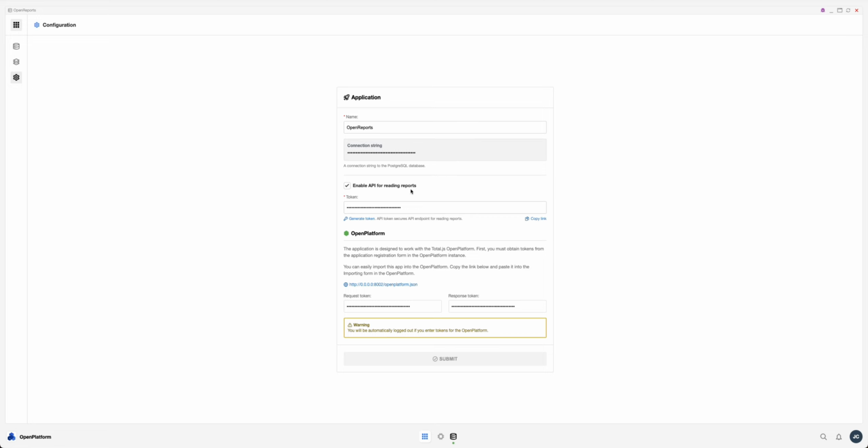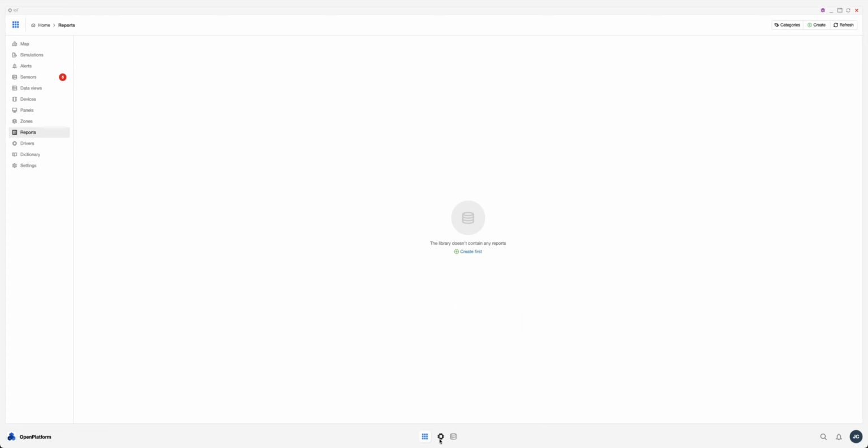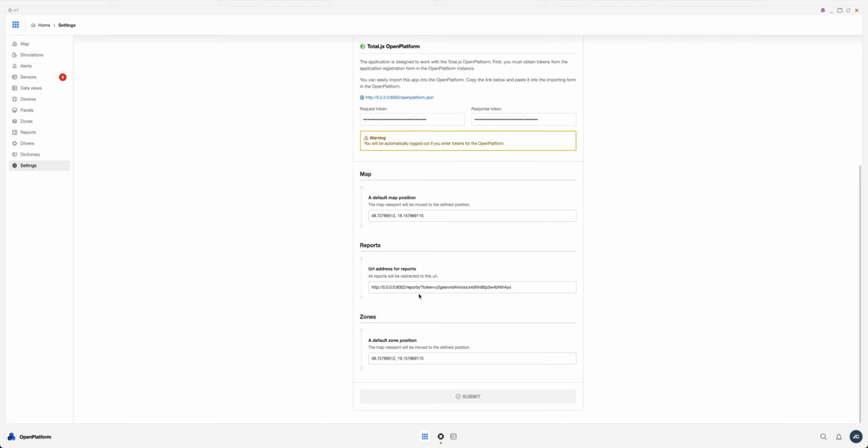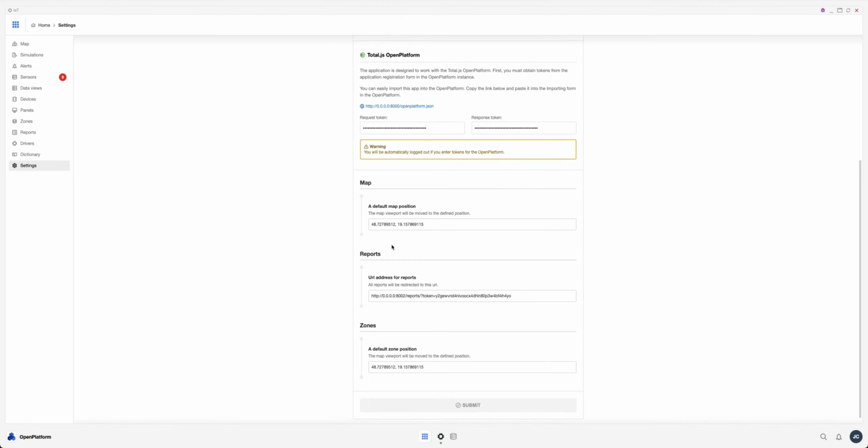Enable API for reading reports, copy the link, and now put this link into the settings of the IoT platform, and you will fill it in here. I already did that, but this is the step-by-step guide as I showed you now.